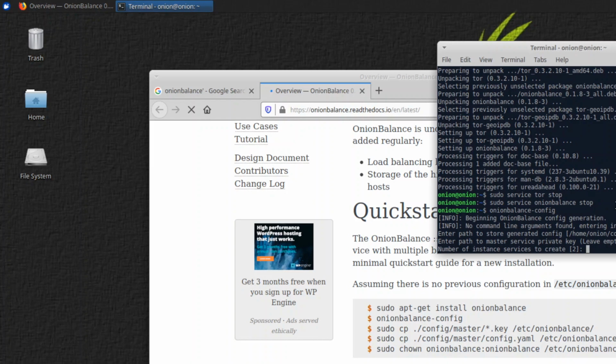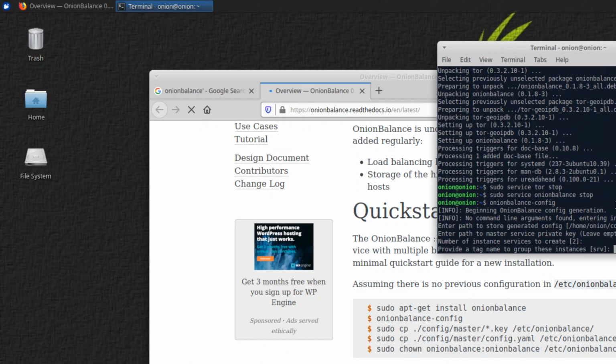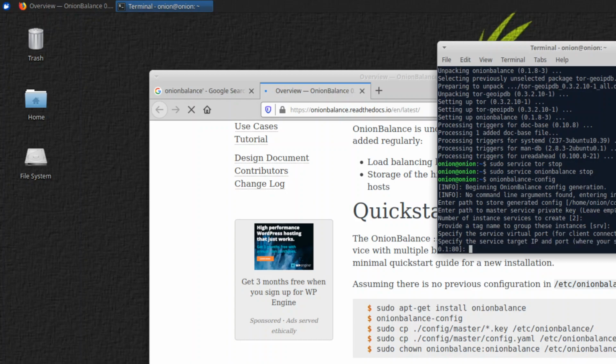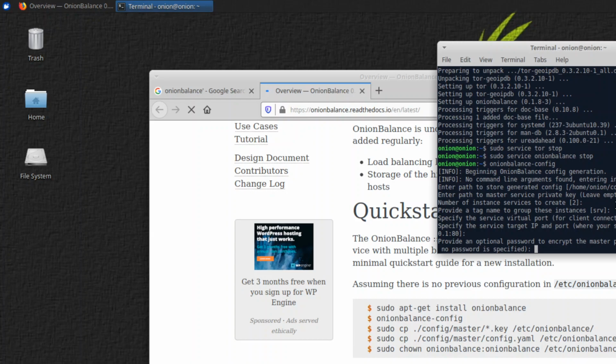Number of instances to create: 2, it's okay for now. The name for the services, SRV, is okay. The service virtual port 80 is okay, and the listening port is localhost, again okay. Optional password to include for the master private key.